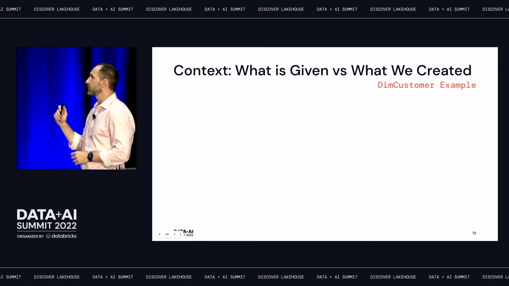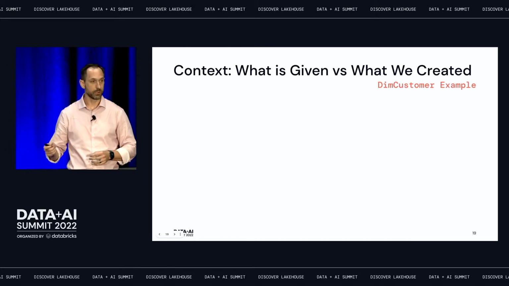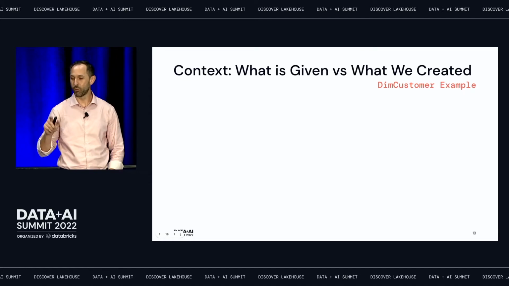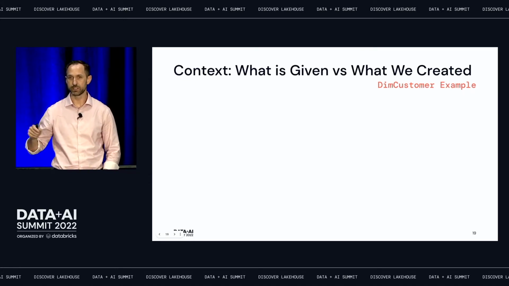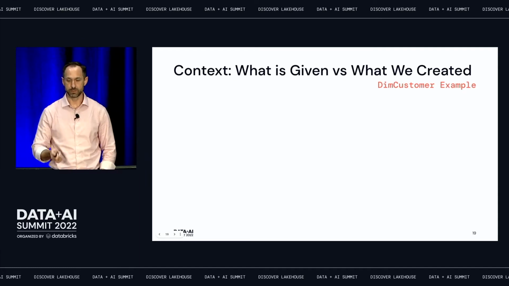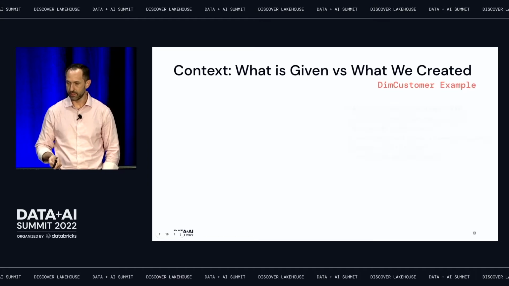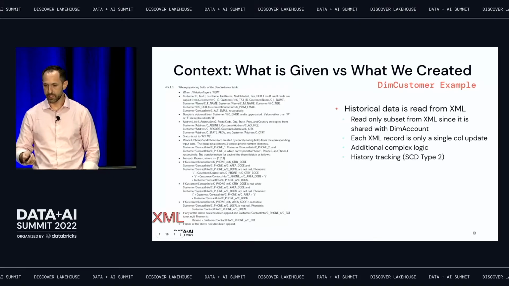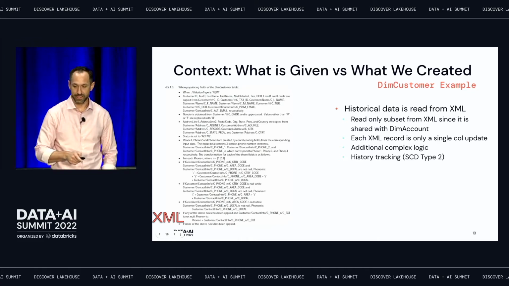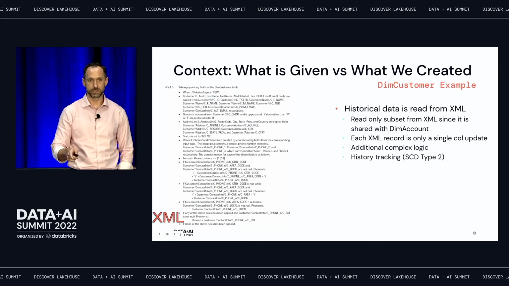So instead of going through probably dozens of notebooks live, which I was completely open to doing, I don't think we have 8+ hours to do that. So we're going to talk about what is given versus what we created with just a single example, okay? There is a customer dimension table that comes in, for example. When we talk about what they actually provide, the documentation looks a lot like this. I know it's a lot of words on this slide, but the left is the documentation, and on the right is just a little bit of a summary, okay?